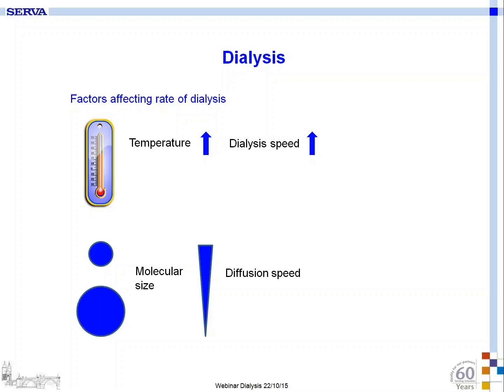The diffusion speed is inversely proportional to the size of the molecules, because if you have a bigger molecule size, then this bigger molecule will move more slowly through your solution, and so it will have a slower diffusion rate than significantly smaller molecules. So it's not very easy to diffuse them out of the membrane compared to smaller molecules.